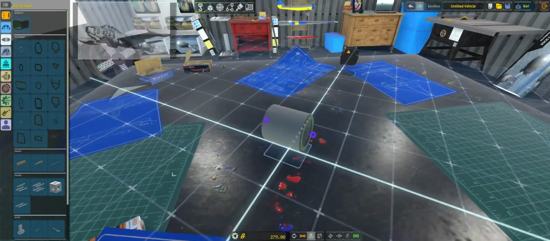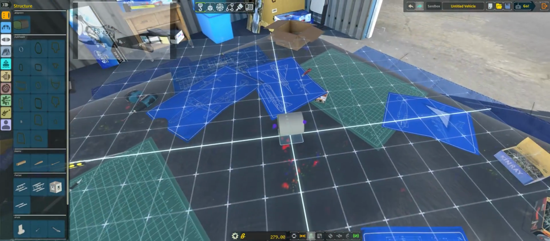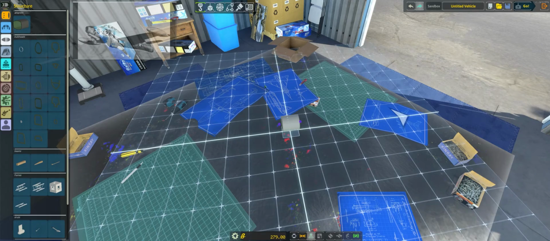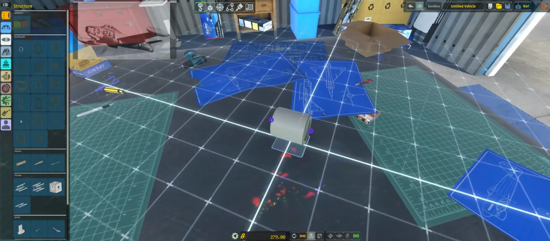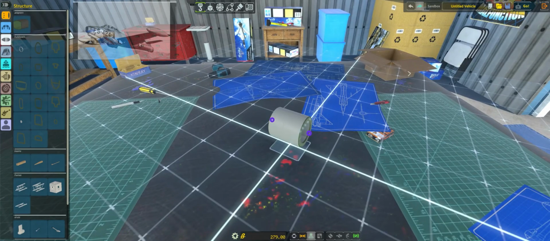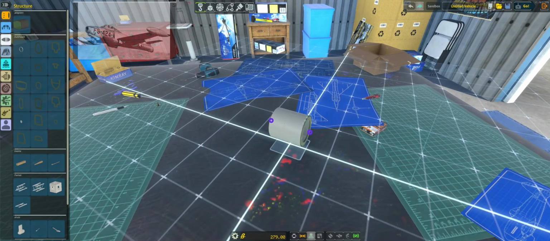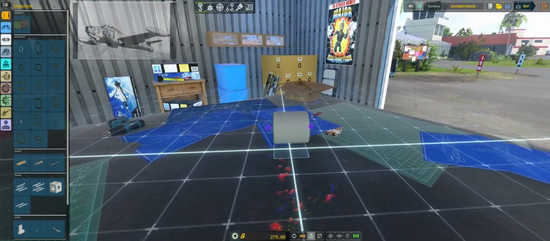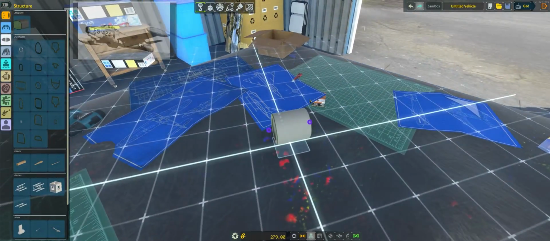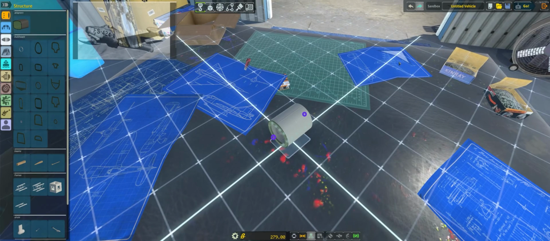Alright, let's start building this F-84. The first thing you want to make sure every time you build an aircraft is that you're building it in the right direction. If you start building this plane and you make the nose this way, and you get all the way done with it just to test it out and throw it, and it's backwards, that's going to be a huge pain in the ass to fix. So always, always check which way this arrow is pointing.